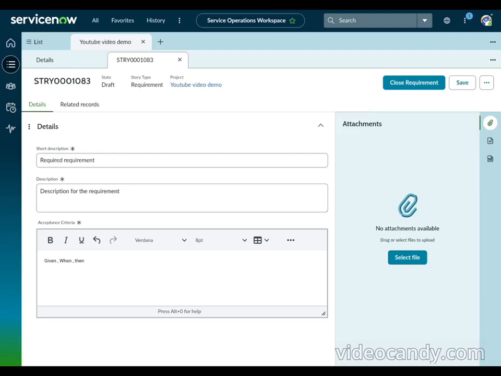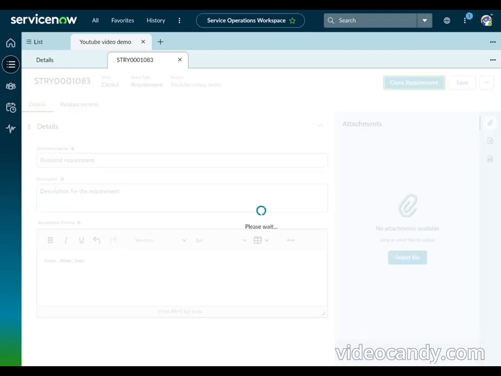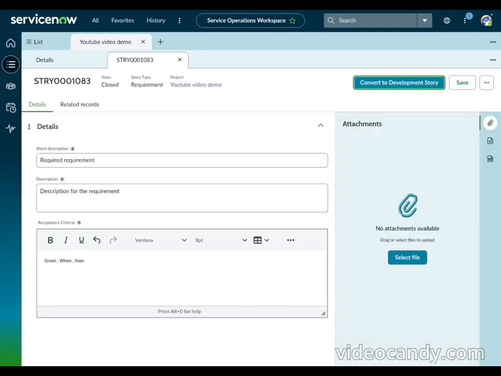Now let me close this requirement, and once I close it, I can see there is an option to convert this to a development story. So from a closed requirement, the development stories can be created directly.